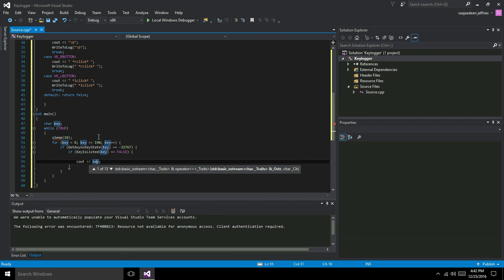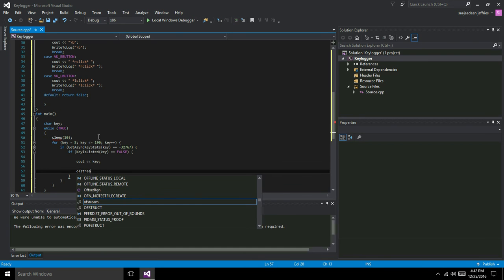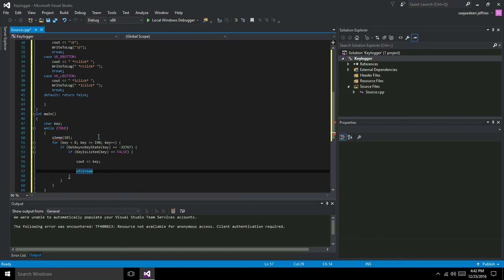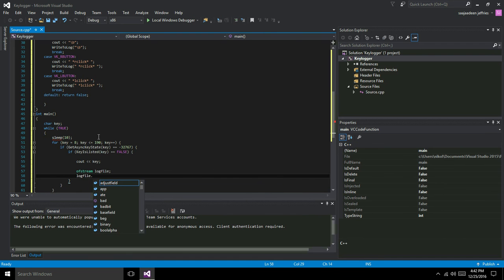And now the very last part of this is what we did before, the ofstream log file. You can copy and paste the top part of it, under the void write to log, all the way down to the last curly bracket, not the last curly bracket, but before bool. You can copy that. It's the same exact thing. It creates the object for the file stream, and then this one opens the file for writing, but you will not see the file while it's opening unless you open it yourself.